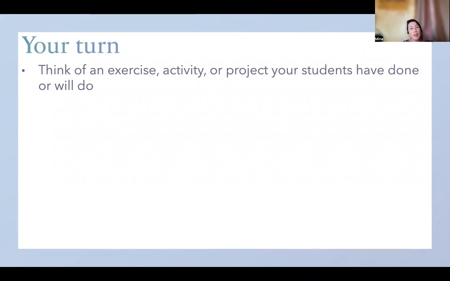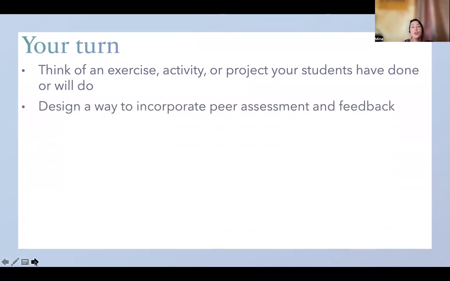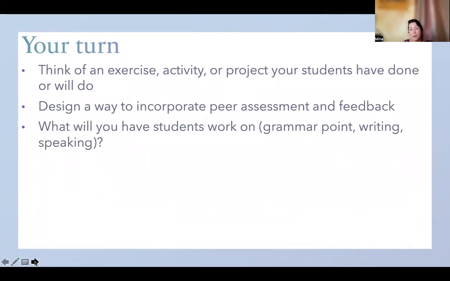So applying this to your own situations, you're going to think of an exercise, activity, or project that you regularly do in your classrooms. Maybe you do it all the time or yearly, or something you plan on doing. And you're going to design a way to incorporate peer assessment and feedback into this, something that doesn't already have it. So you'll think about what you'll have the students work on.